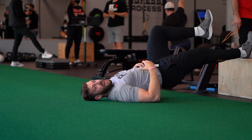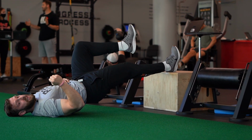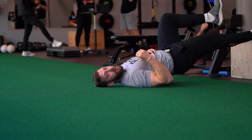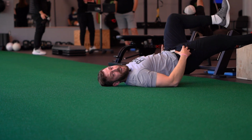This is a great exercise that is going to, again, give some load and some attention to your hamstrings, specifically where they insert onto your bones, so that you have less risk for having either a hamstring strain or hamstring tear during activity.